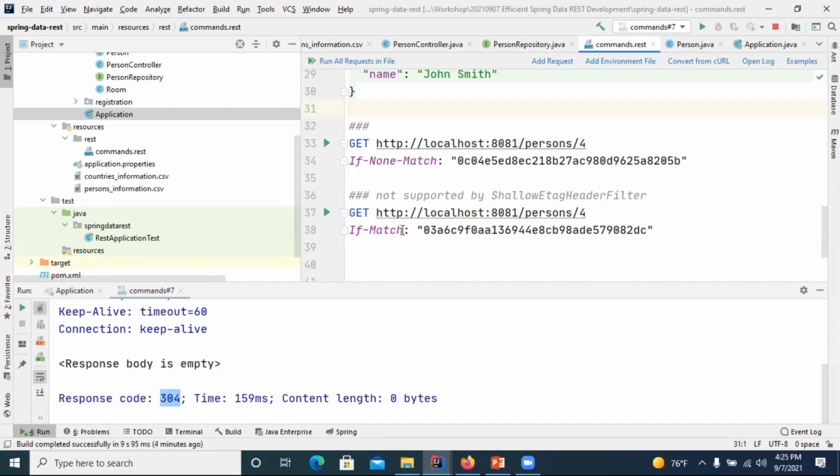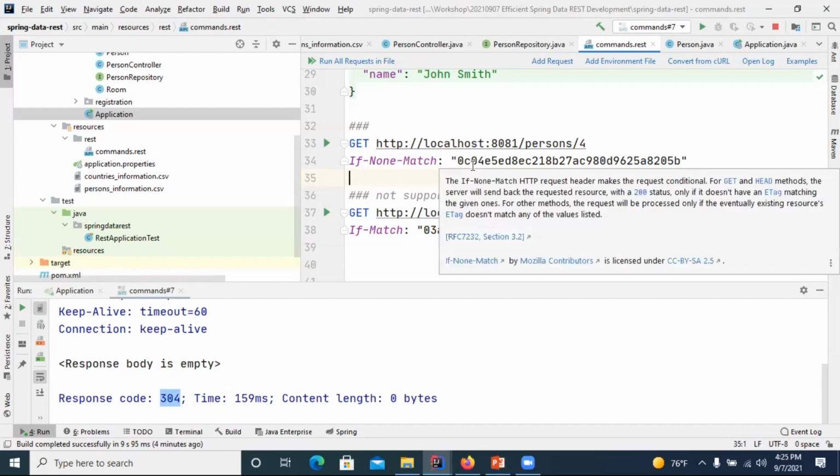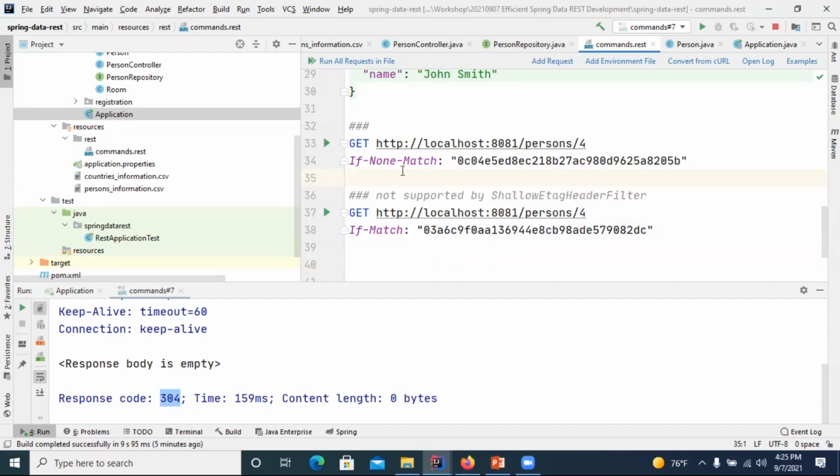The usage case of this if match, when it will also be supported by Spring Data REST, will be, I have some changes. I would like to know that on that side, the resource didn't change in order to add something more there or to change it. But for the moment, I was saying not supported.